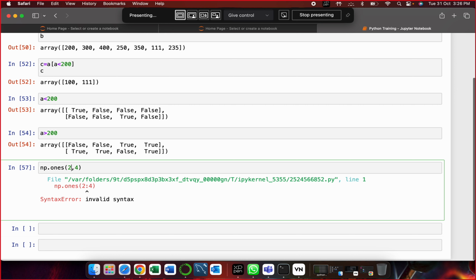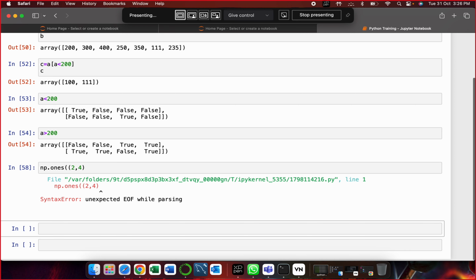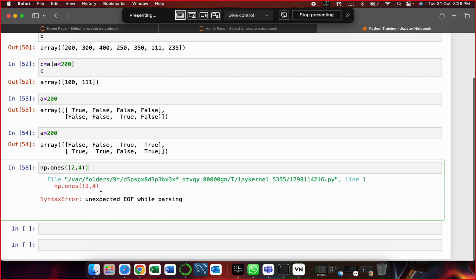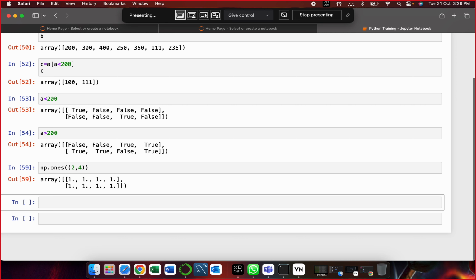This should work, it's not a problem. Unexpected end of file. Okay, so I have to provide a shape to my array. Fine. So this is all ones, I'll be getting all the ones.